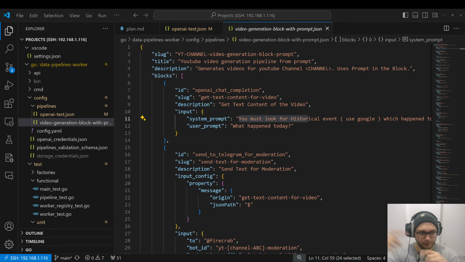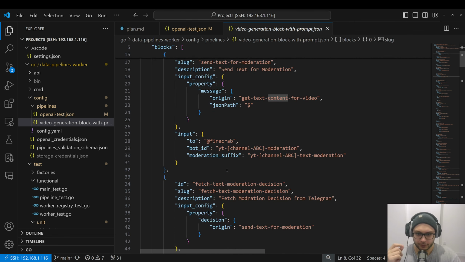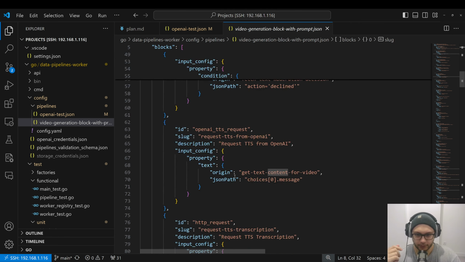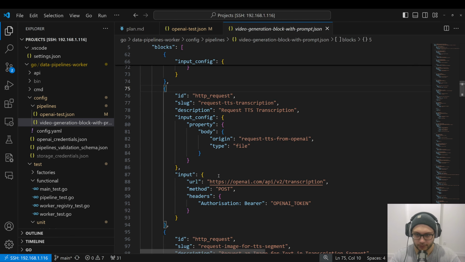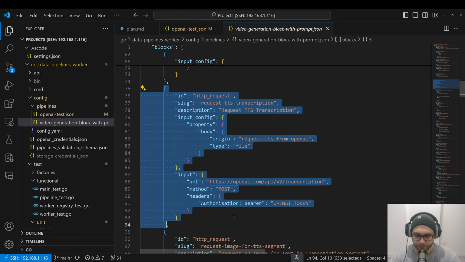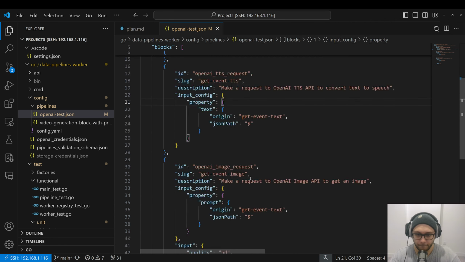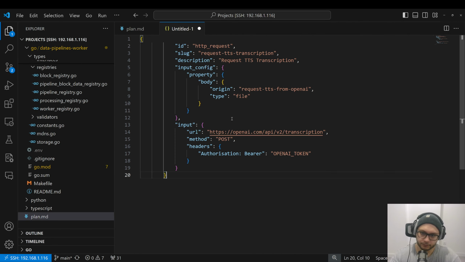So that prompt is quite big and it yields results I want. Unfortunately, I have to press it. So one of those items I wanted to do is to make transcription. Here it is, the block which makes transcriptions. Let's copy it to here. Even better. This is the block.